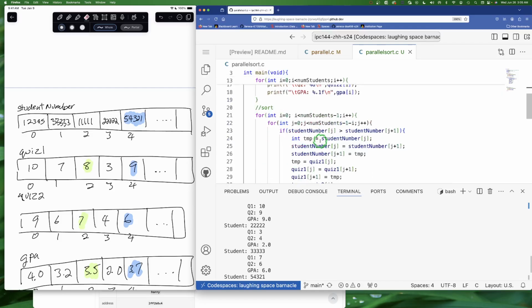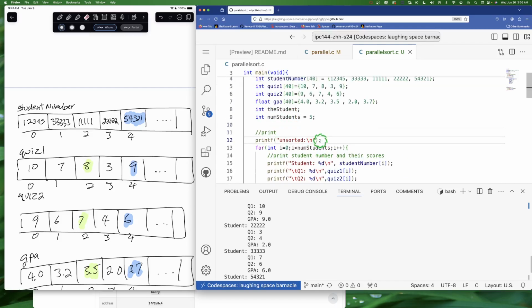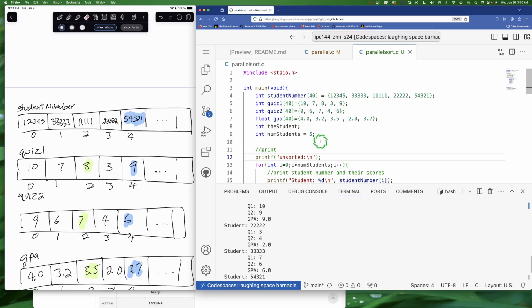Now we're still talking about parallel arrays, but how would this change if we were to make this into a struct? So what would happen if we were to turn this code into a series of structs as opposed to a parallel array? So I'm going to make that change. So I'm going to copy this code here.